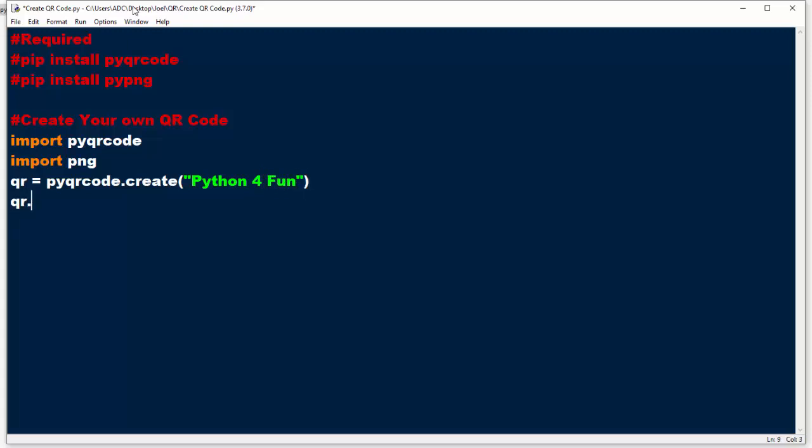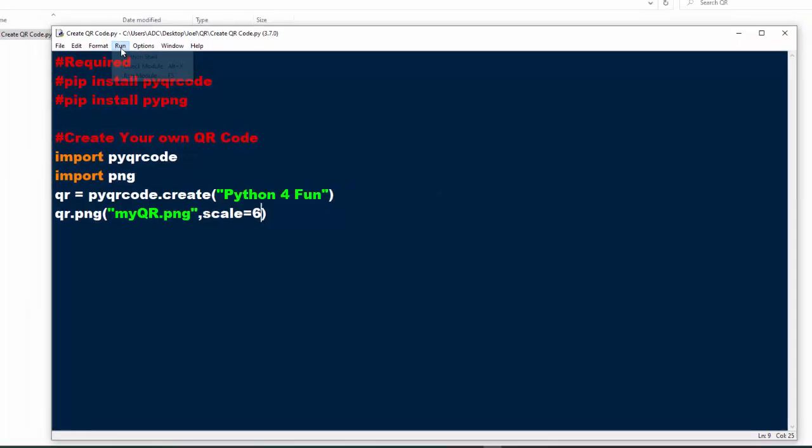Now qr.png, close bracket, my qr png. This will be our file name, scale 6. Okay, I will save it.